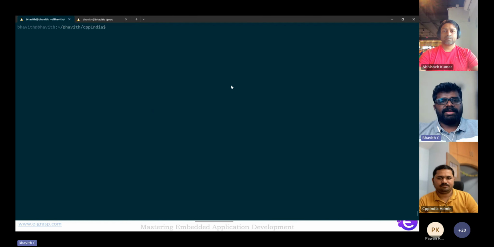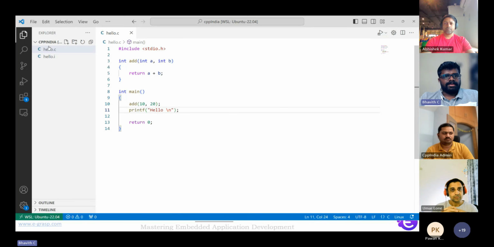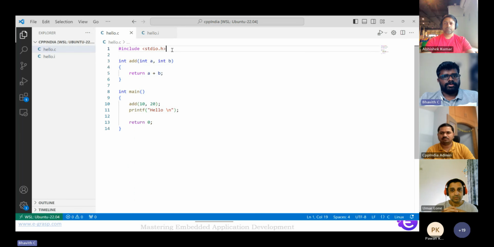So let's begin with the compilation step. Here you can see you have a hello.c, which is a C program. I'll say gcc. Initially, the first step is the pre-processing stage. I'll not be going deeper, I'm just going to show you how it works internally. I'm redirecting the output to an intermediate file. So what happens in the first step of a compilation is whatever this include folder.